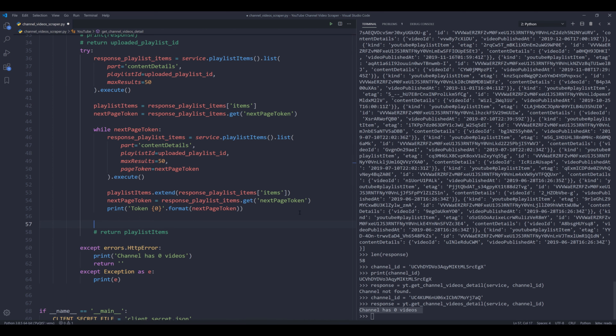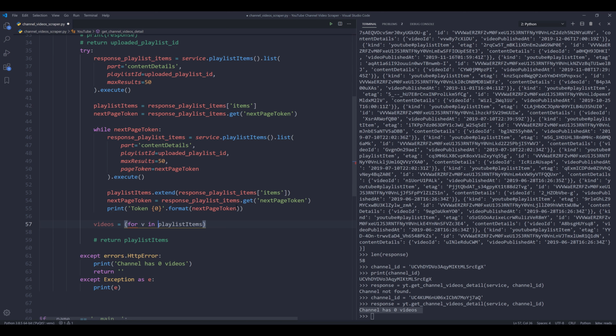Now we have all the videos given a playlist ID. Now we're going to extract the video information. Here I'm going to insert list comprehension. I'll insert a tuple. I'm going to say that for feed in playlist items, and I'm only interested in the content details. So content details. And I'll create an empty list. I'll name this list videos info.